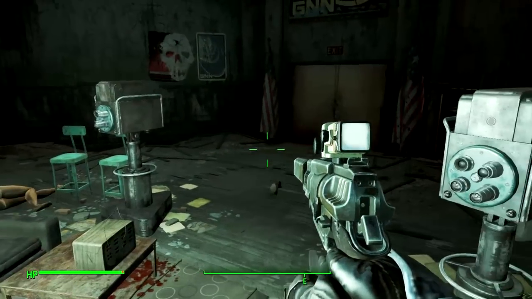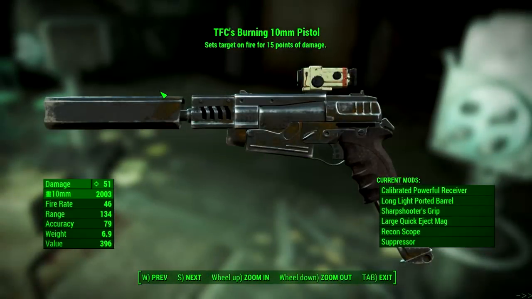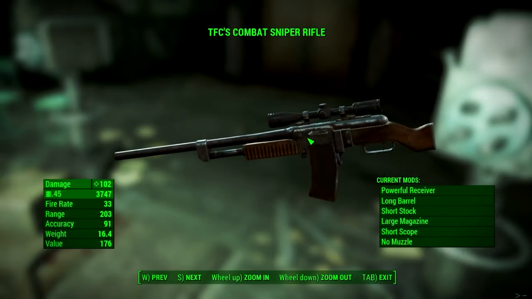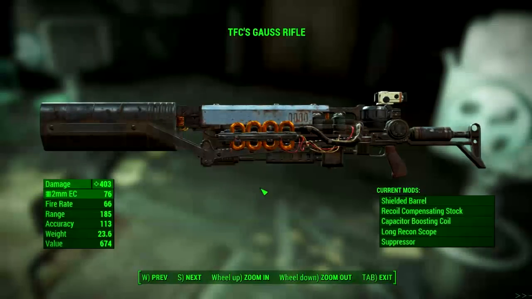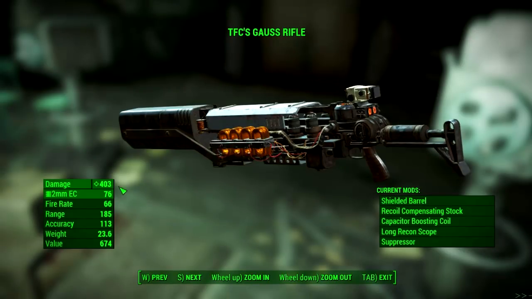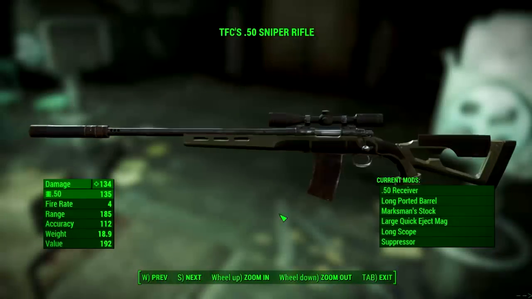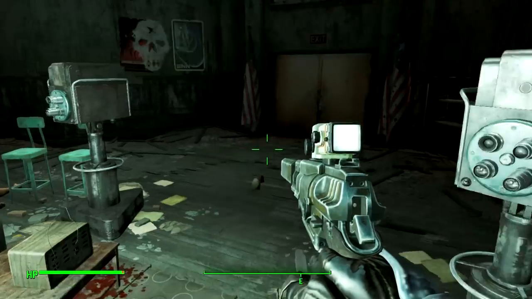And of course, Strongback 4, which means fast traveling while overencumbered is a thing. I've got a 10mm, this is the burning 10mm, sets targets on fire. And then the combat rifle, set up for low-grade sniping. And the newest addition, the Gauss rifle, which is doing pretty good. It's got 403 damage, and I'm pretty sure it's not even modded out to max. And of course, ye old .50 caliber sniper. Yeah, so doing pretty good there.